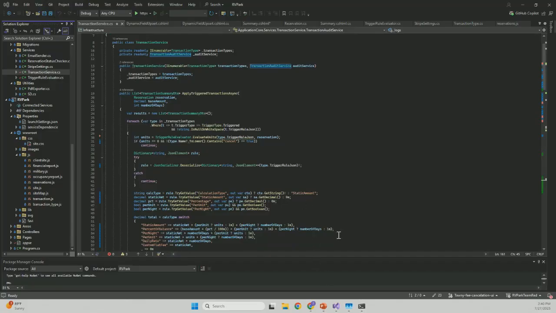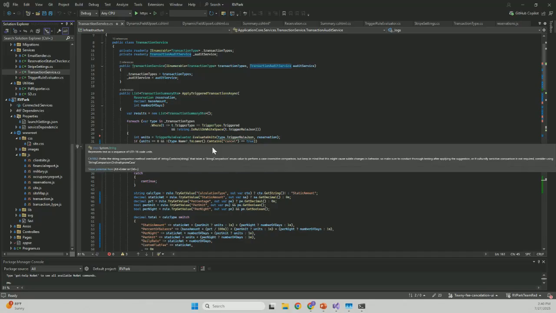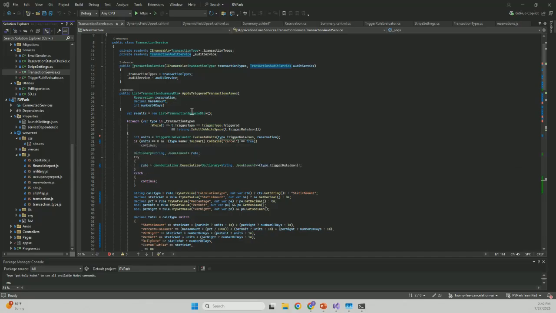And then we'll store them. So our first method we have is our applied trigger transaction. This method will calculate all the triggered fees for the reservation.